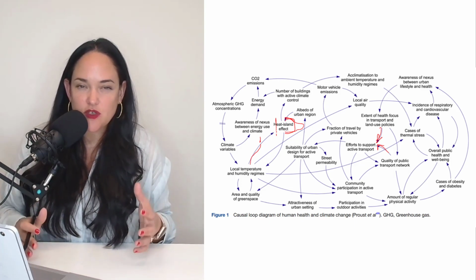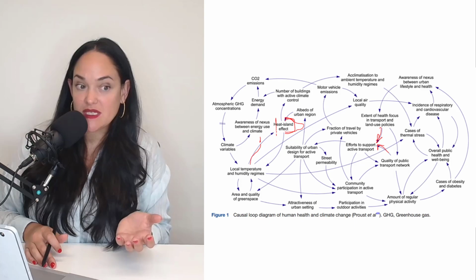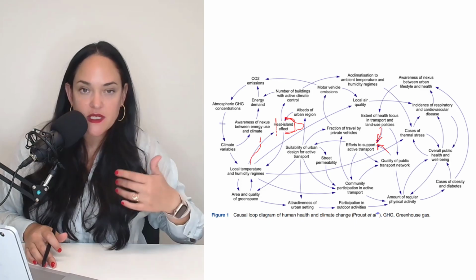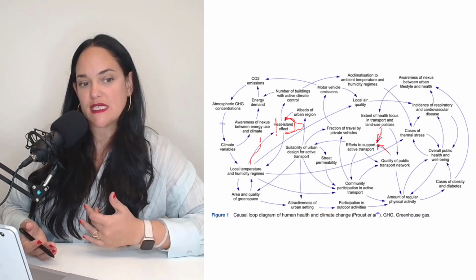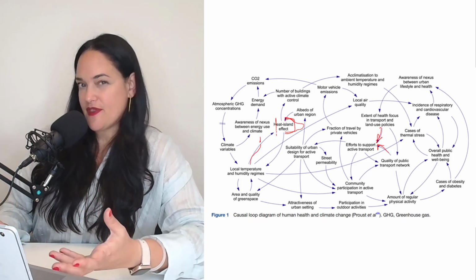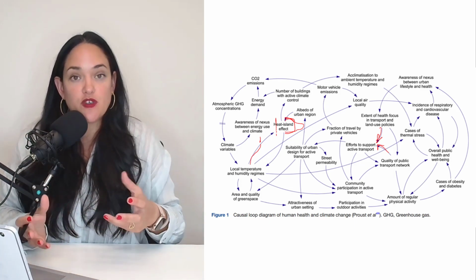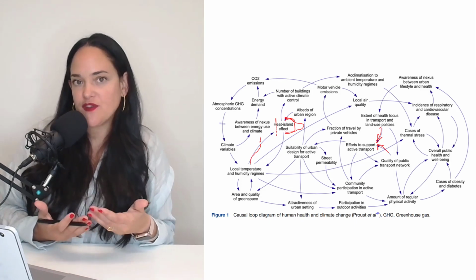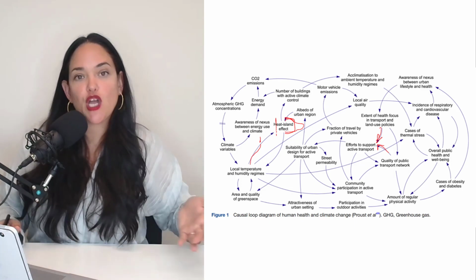Once we understand the system well, like it's taken me 15 years to understand the obesity system, now that I understand it, I know how to talk to people about it. When I'm talking to people about that in a coaching practice, for instance, I can start to listen to what their map looks like and create a map for them themselves. Then what makes sense for solutions starts to emerge from that. Then you try it out, receive feedback, and decide what we have to modify from there, right?